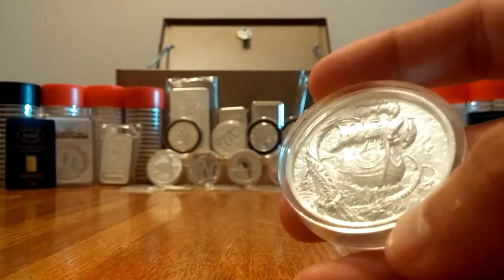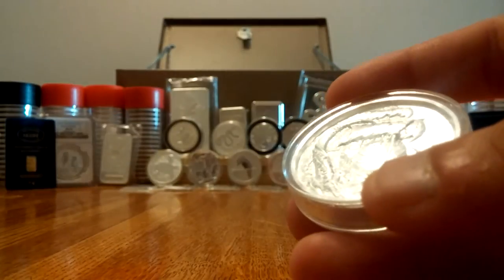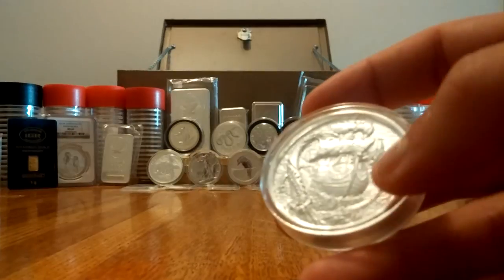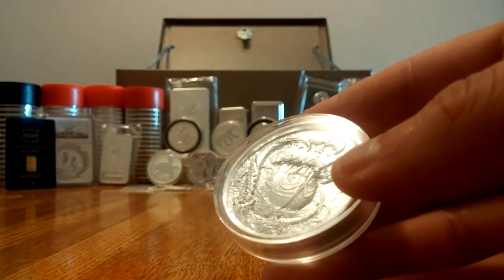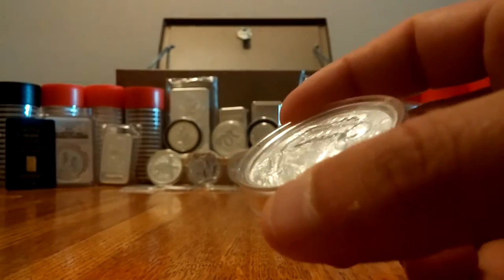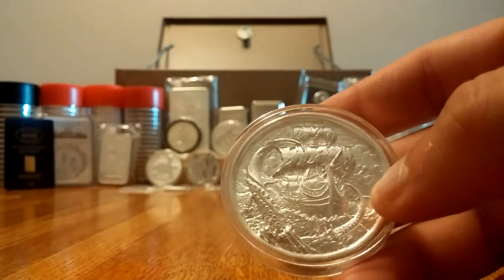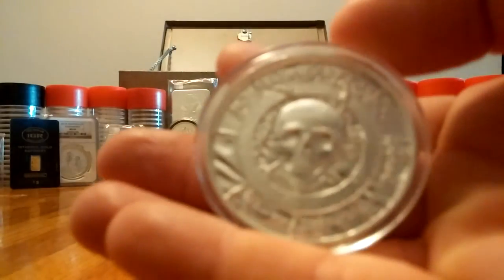I know some people have commented to stay away from the artwork stuff, but my thing is: if you like it, stack it. You're still stacking silver at the end of the day. Remember, anything over melt value that you're paying is simply for the pure pleasure of owning it. There's a good chance you'll be able to get it back when you flip it, but you never know. Plan on only getting spot value back out of it. It's a fantastic piece with that ultra-high relief — you'll want it in an airtight to protect that kind of artwork. It is three nines fine silver.